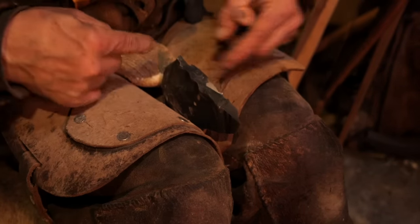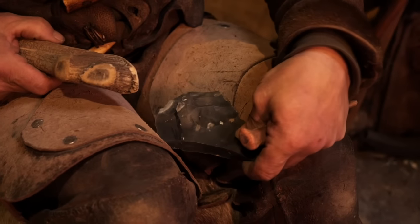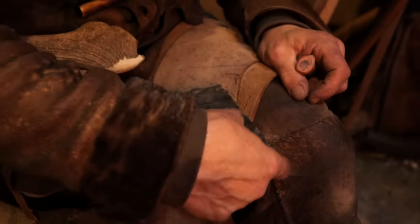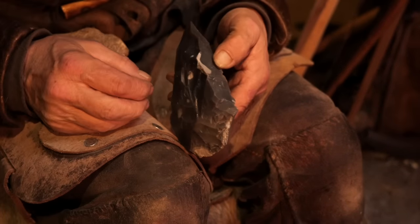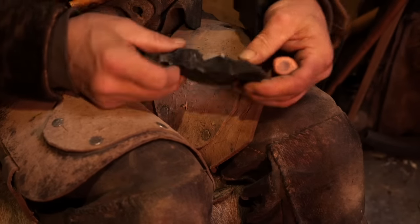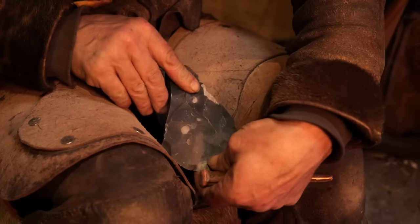There are so many things to sort out to get this all perfect. Probably why I don't film it a lot, because we're into some heavy duty micro detail. There's no other way of looking at it. There's a lot of turning, twisting, observing.